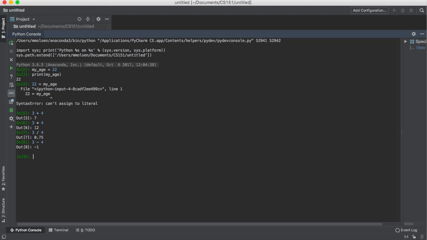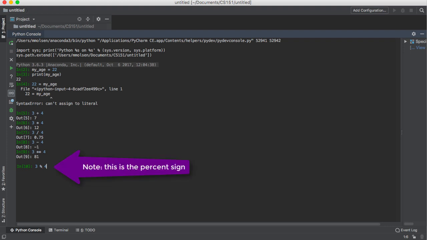Python also gives us some others that you may be less familiar with. So one is to do power, so 3 to the power of 4. To do this in Python, we write 2 asterisks, 3 star star 4. So this is 3 to the power of 4. So 3 times 3 times 3 times 3. And we see that that answer is in fact 81. Another special case that we have is the modulus sign. So we can do 3 mod 4.